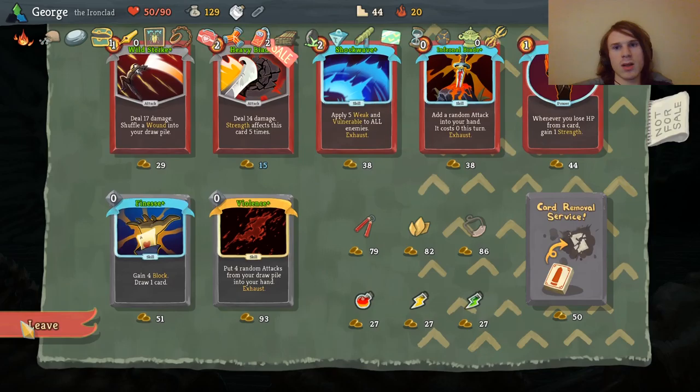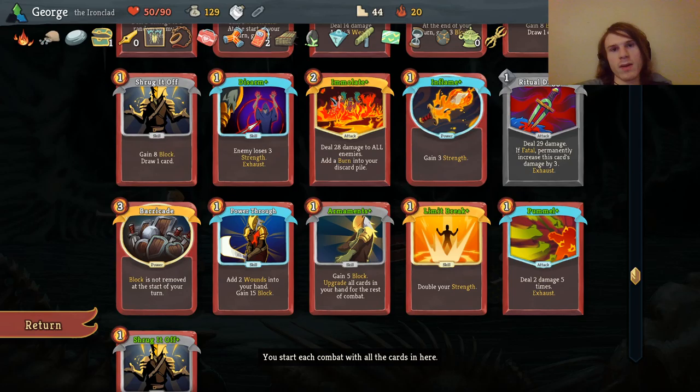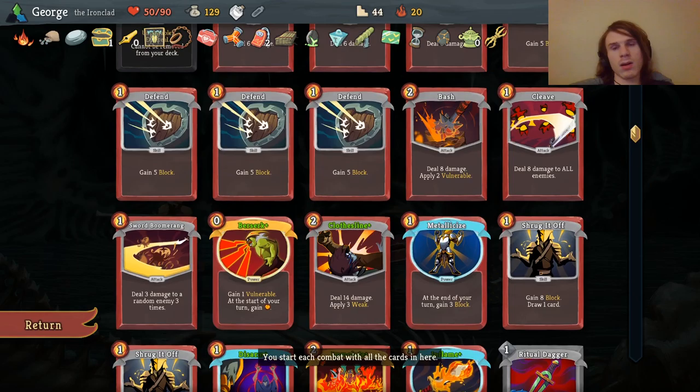I think it's good. Violence Plus draws 4 cards, kind of, and it's like, remove 4 bad cards from your draw pile if there are 4 bad cards in your draw pile. Our attacks are, for the most part, kind of bad. That costs 93 gold, by the way.